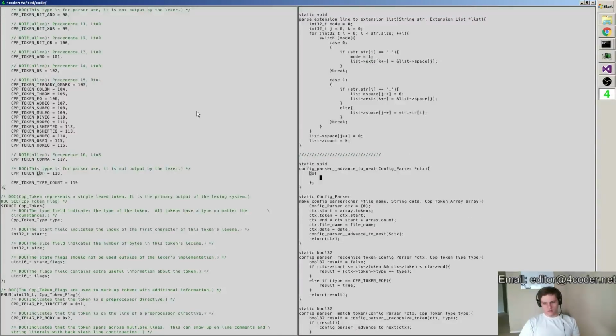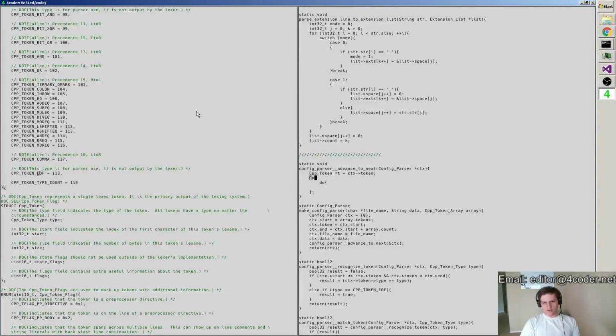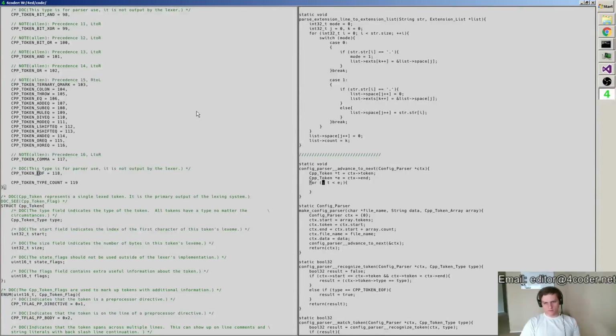Do: context, let's take cpp token t equals context token, cpp token e equals context end, while t is less than e, for as long as t is less than e, so t plus equals 1.